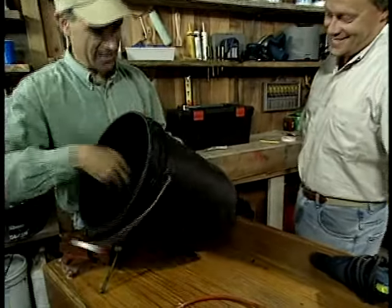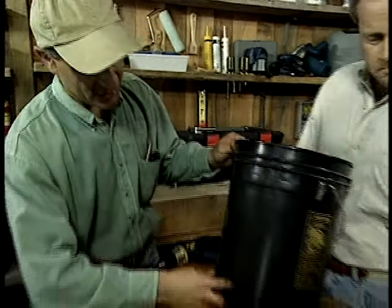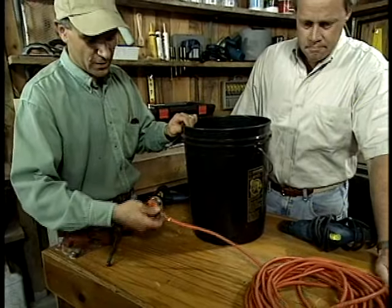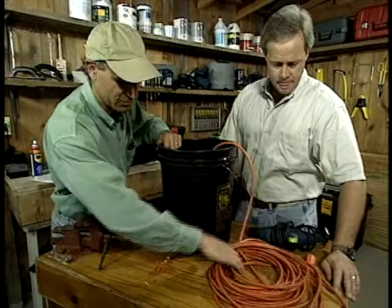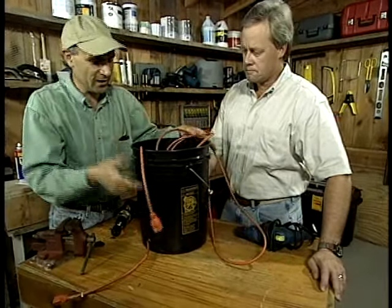Well Jonah, you won't be using that anymore to wash your car. I'm going to be using this bucket to store my electrical cord. What I've done is drilled a one-and-a-half-inch diameter hole with a hole saw, and I'm going to feed the male end of the cord through the hole. When you drill this hole, make sure it's large enough — usually one-and-a-half to two inches in diameter is plenty. You just pull out a foot or so and dump the rest of the cord in the bucket.